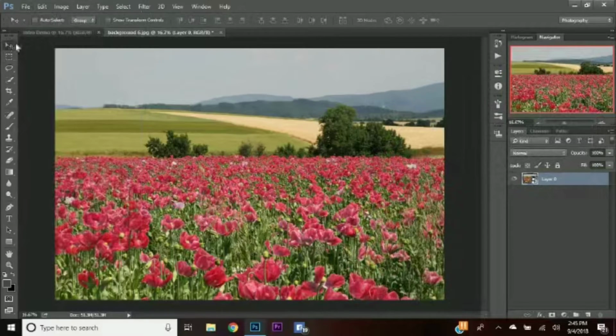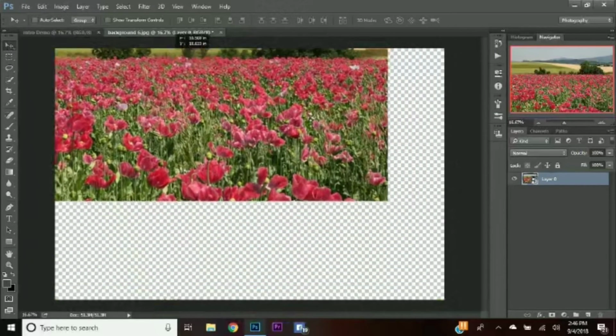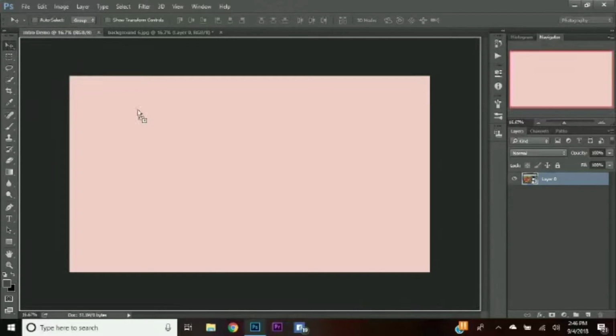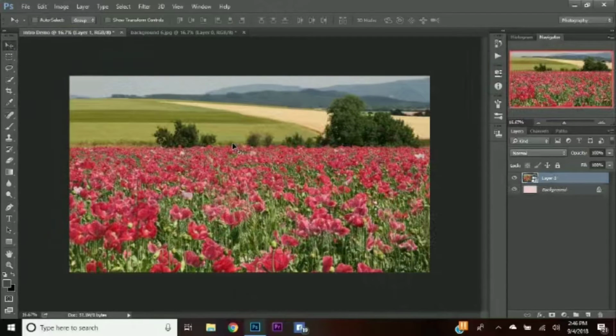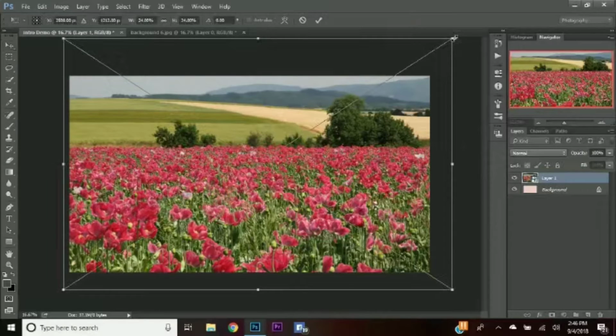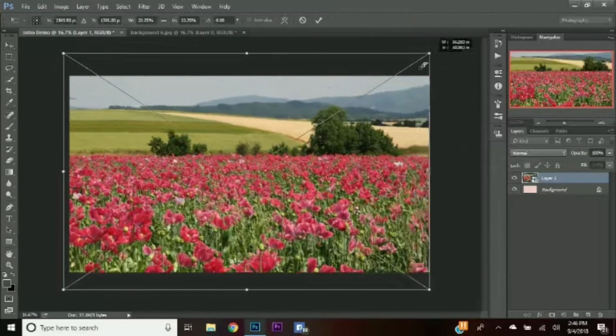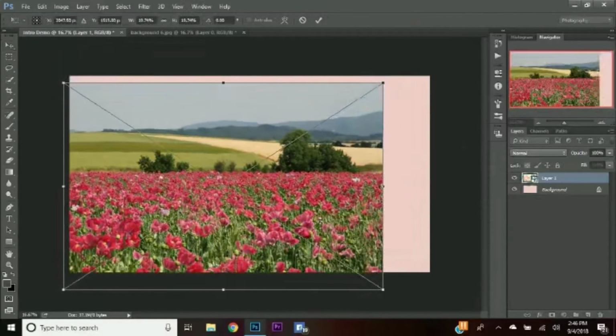Make sure you select this pointer, double click, and then drag it into your new document. And then Control T, and hold it down and drag it.